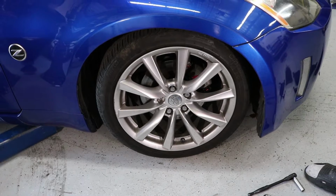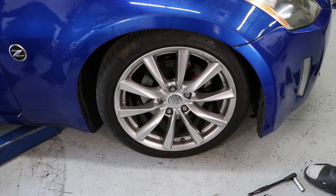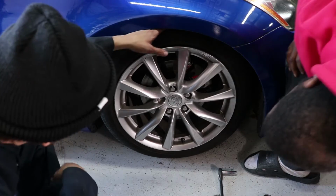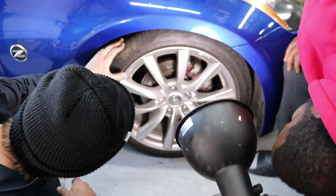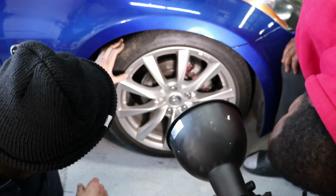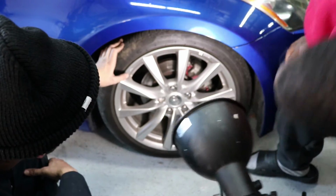Damn, it's still super low. Well, it's not as low as it was before. That might be good. You think that's cool? That looks nice too. That's good.